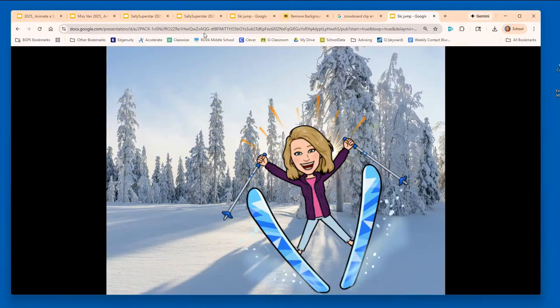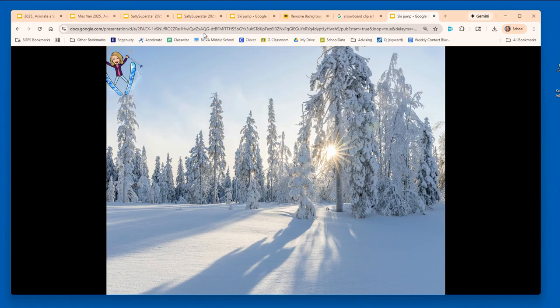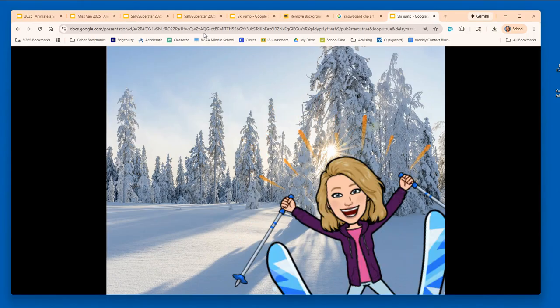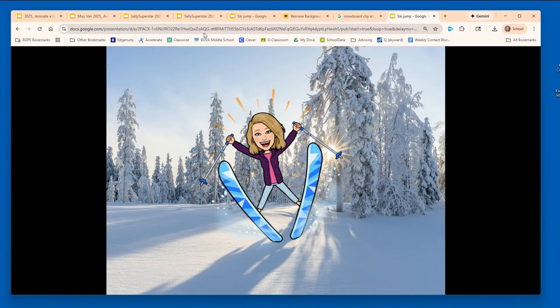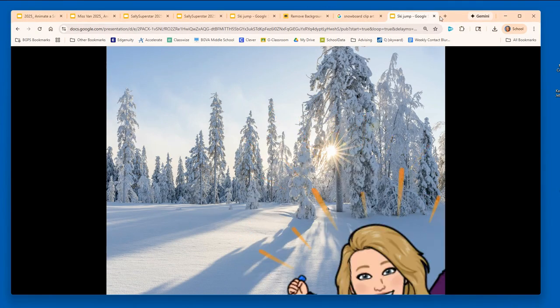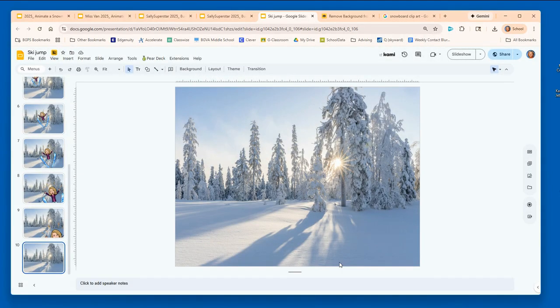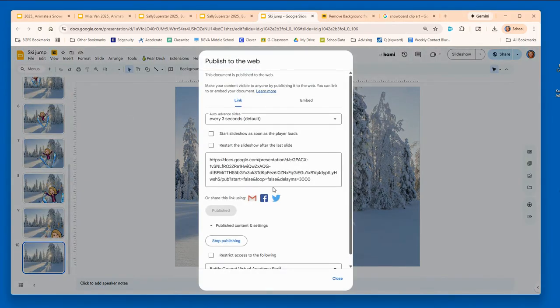Now, when you are finished with your activity, you do have to turn this in. And in Accelerate, you will see that you are asked to submit the slide presentation, and then in the comments, I'd like you to paste the URL to the published version of your slideshow. If you accidentally close this out, so if I went, oh no, where did it go? It's always going to be on your slide presentation. So if I went, oh, did I already publish this? I can go into the file menu, click publish to the web, and it's going to show that it's already published. It's grayed out and it's already published.